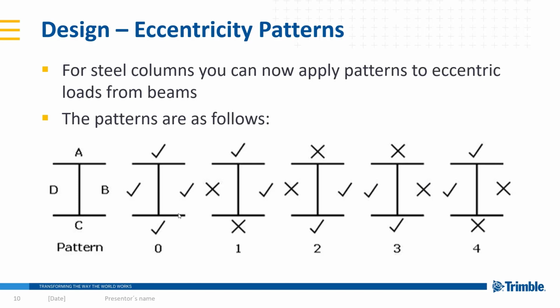Initially what the program did was if you had beams supported on all four sides like this over here where you see the ticks, it would just simply sum up the eccentricity load in the major axis and sum them up in the minor axis, or it will calculate the difference between the two, and that will be what your eccentric load is in either axis. What you can now do is pattern the faces where the eccentricity loads are applied, thus giving you a set of more critical results.